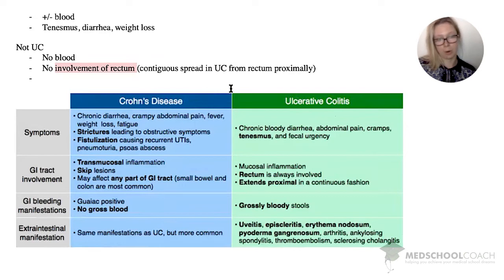As a reminder, both Crohn's and UC have crampy diarrhea, abdominal pain, weight loss, and fecal urgency with tenesmus. However, Crohn's disease has strictures leading to obstructive symptoms, and forms fistulas — like recto-vesicle or recto-vaginal fistulas — which cause recurrent UTIs, abscesses, and pneumaturia. Crohn's also has skip lesions, exactly like this patient's right colon involvement, and there is transmural inflammation. The small bowel can also be affected. In UC, the rectum is always involved, extending proximally in a continuous fashion with only superficial mucosal inflammation.